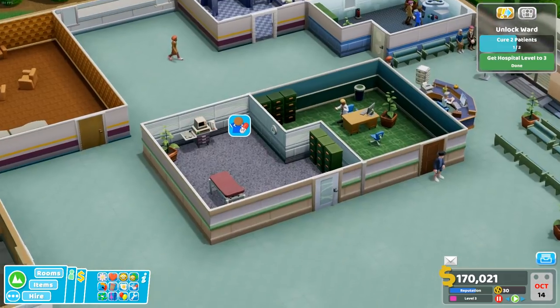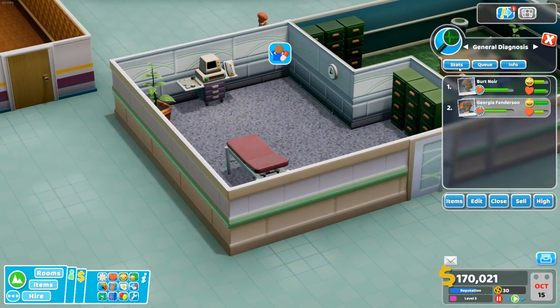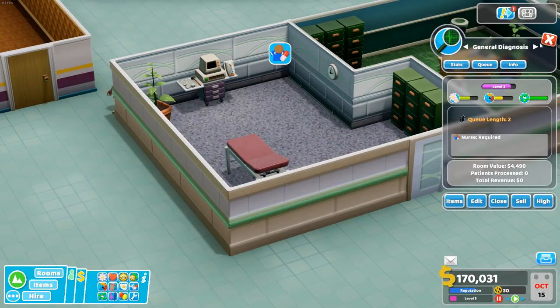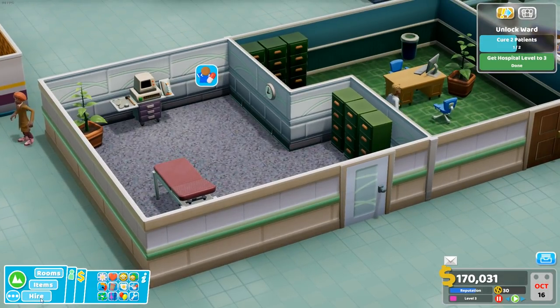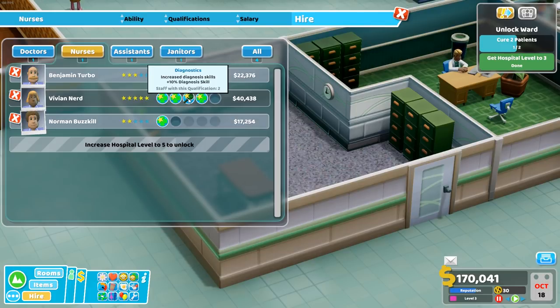So who needs to work here? Let's have a look. Is there a way to find out? General diagnosis, stats. Thank you, love. She's just helped me out. There we go. A nurse. Because that used to be a doctor in the original one. So, oh my god. Vivian Nerd has 2 treatment, level 3 treatment.